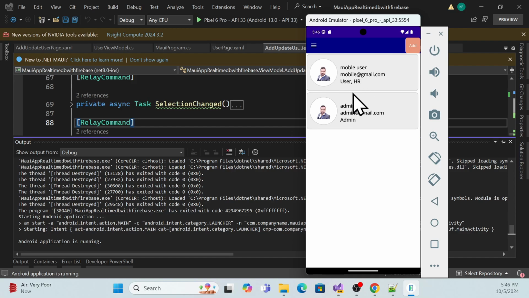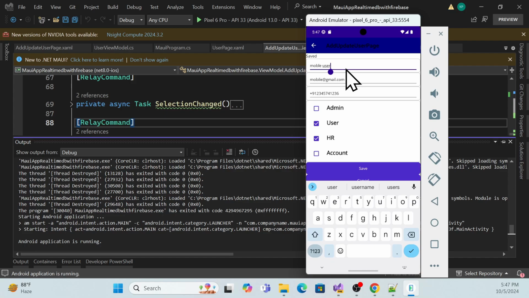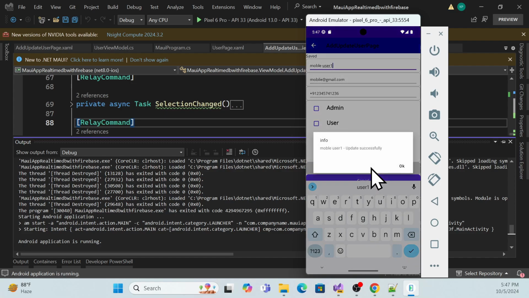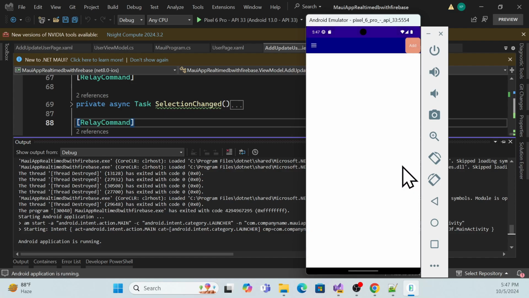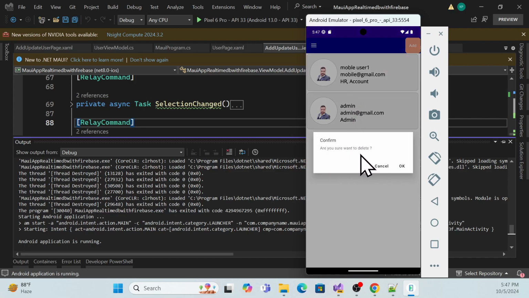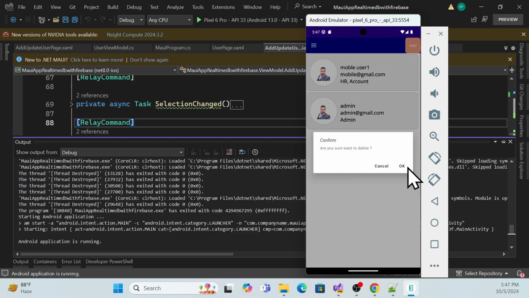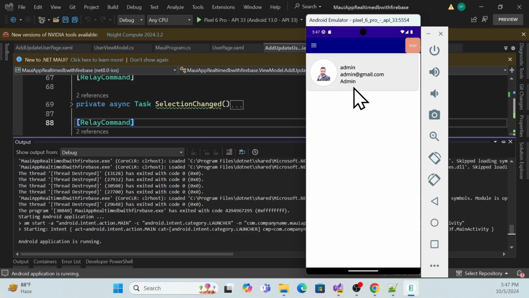Once you save, you can see this new user. If I want to update, let me click on edit. Now see, you are able to see whatever user information there is. If I want to update this one and change it to this and save it, then once you save it, it is updated successfully. Now it got changed. And if I want to delete, let me try to delete. Yeah, it shows a confirmation to delete. If I cancel, nothing will happen. And once I delete, it gets deleted.